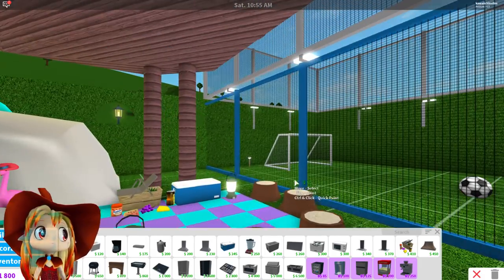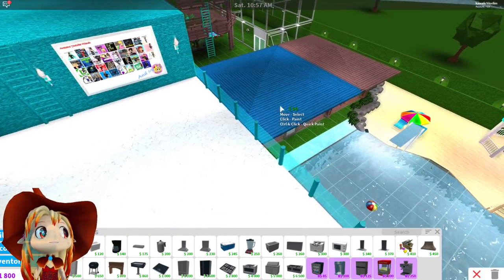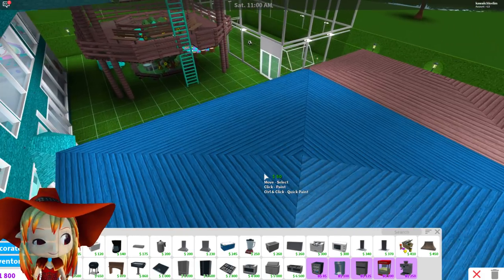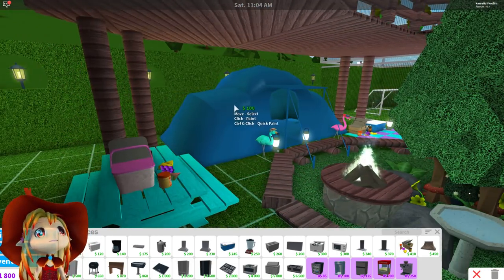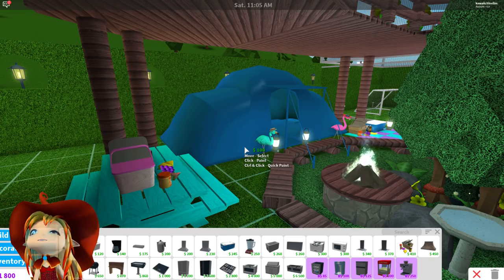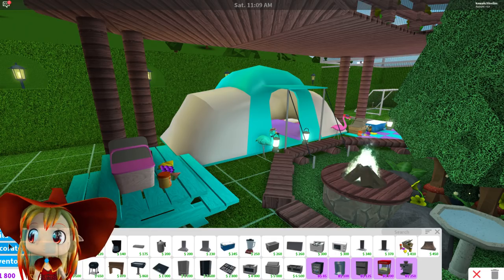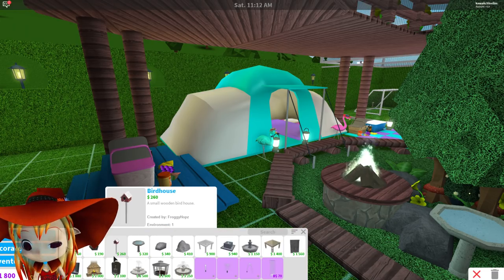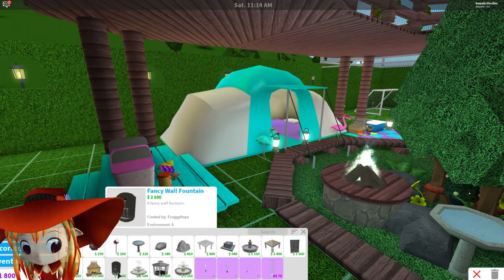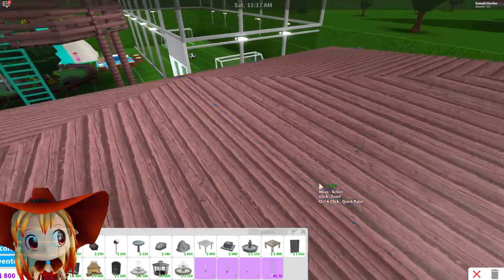Sad. Wait. Can I paint the logs? I don't think I should do that. Should I paint the roof? No. Okay. Maybe I'm going too crazy with teal. Yeah, maybe a bit. Maybe a slight bit. Okay, wait. What should we do? New hair? I don't think. Oh, fancy. It says fancy, right? I'm going to put it somewhere.